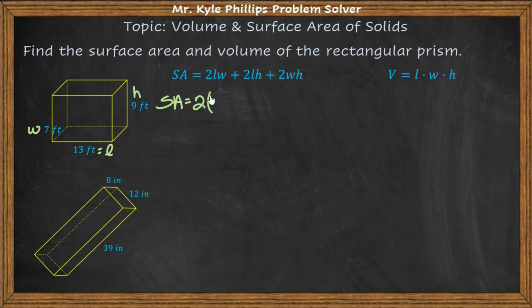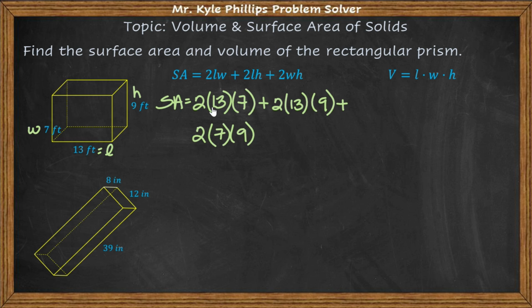So we have the length, which we're saying is 13. The width we're calling 7. We are now going to add the length of 13 times the height of 9 plus, and I'm going to come down here because I don't want to run into my area over here with volume. The width we're saying is 7 and the height of 9. So here we just have one formula. Looks like a lot, but really all we're doing is we're accounting for all 6 sides at one time.